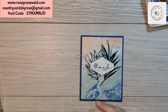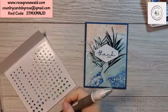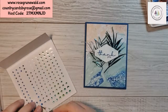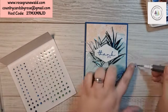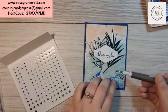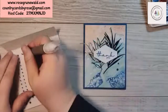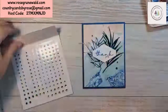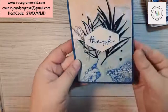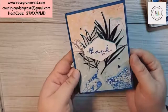Okay, so we popped it up here. And we are gonna grab a couple of these Pacific Point rhinestones to dress this up. Little bling. And there is our third card. What do you think? You like it? Oh, thank you so much, Doris and Robin.